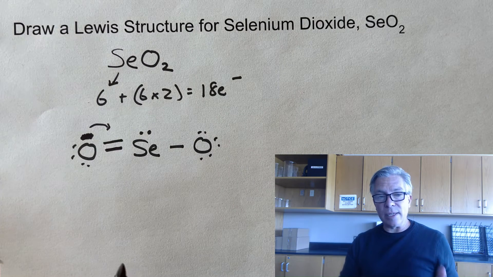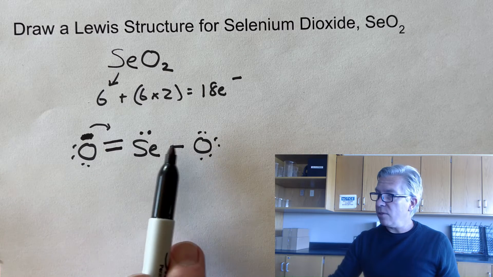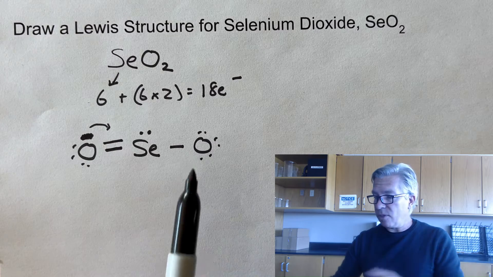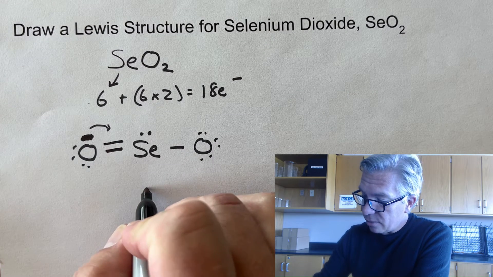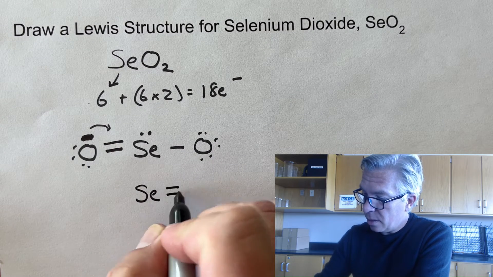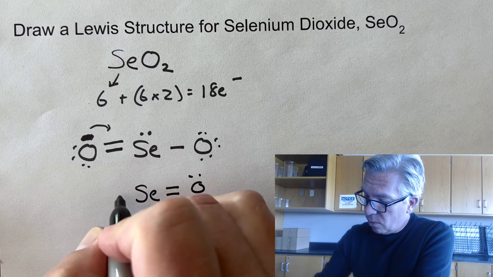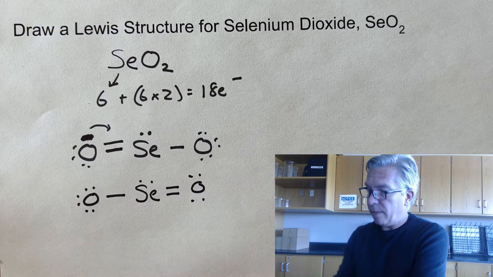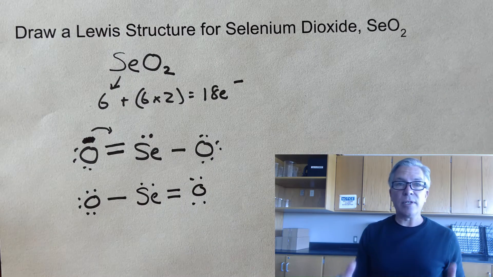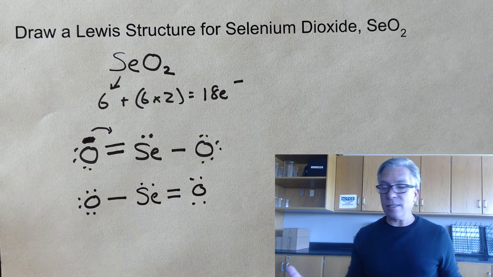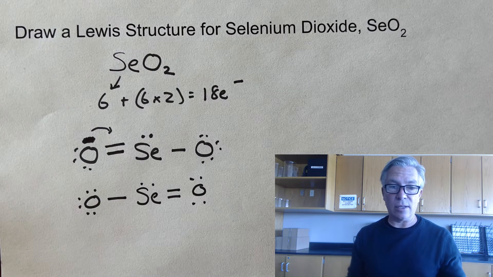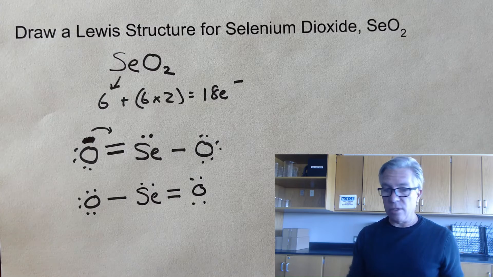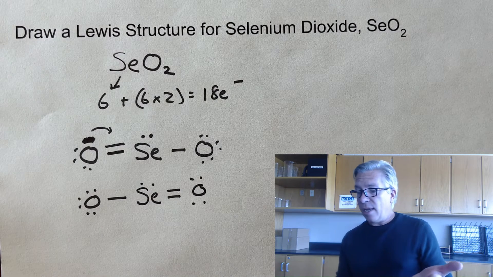But you might be thinking to yourself, well, yes, well, why did you do it over there when you could have actually done it over here? And that is true. That's a good observation. In fact, I can write a second one with the double bond on the left side and the lone pair. And that is also an equivalent Lewis structure. It's doing the same thing. It's like we're looking at it from the other side now, and it's on the left instead of the right. And so those are both satisfied.